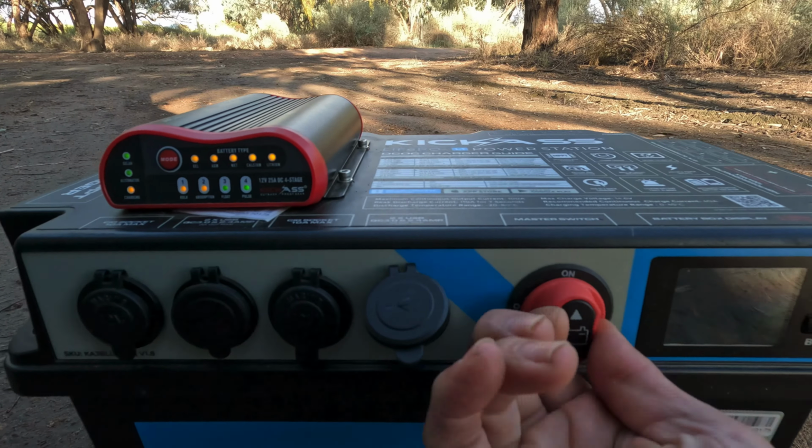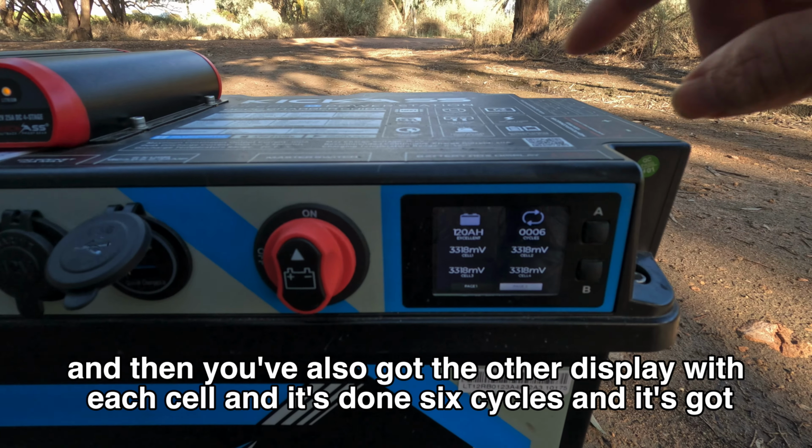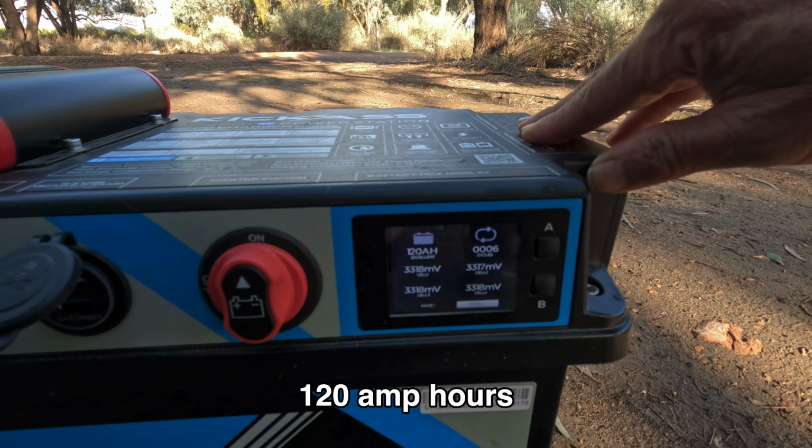You've got your display here. 98%, it's showing the current, nothing going in, 13.27 volts. Temperature is 14 degrees. And then you've also got the other display with the etch cell. And it's done 6 cycles and it's got 120 amp hours.